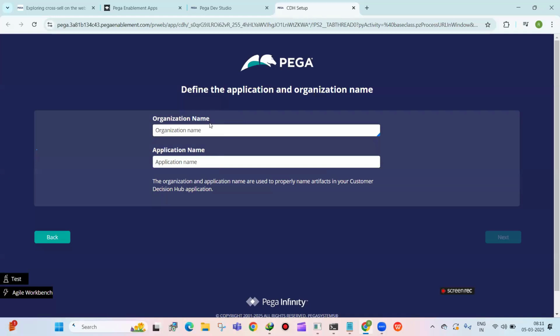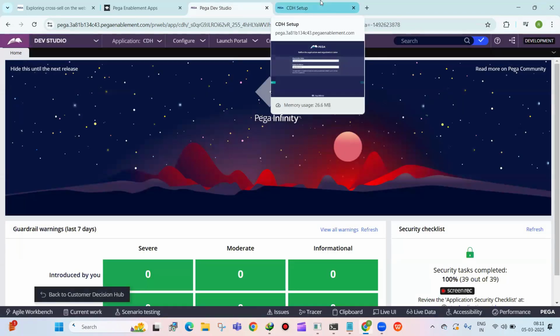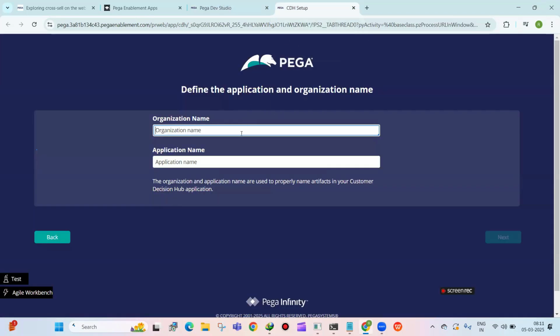For our banking purpose, since we are doing a banking use case, I will provide my organization name as Axis, for example, Axis Bank.